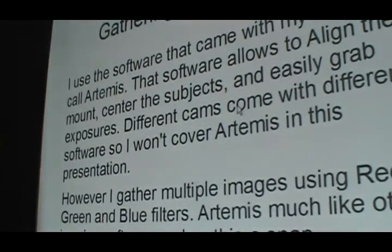Of course, I brought the camera last time, and the camera came with Artemis, which is the capture program. I use my red, green, blue filters to take images.